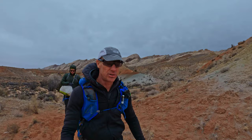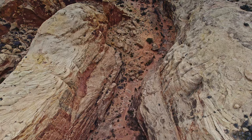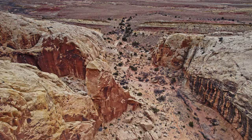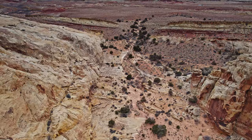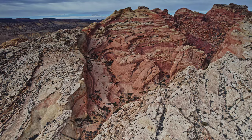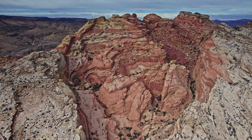That was a super fun trip. Route finding is a little more complicated than Ryan Road Trip might have you believe, but it is a reasonable half-day adventure if you're moving quickly and if you don't have to worry about freezing to death so much. Because that was a lot of extra effort to get totally undressed. So I would recommend it though. Beautiful place, beautiful rappels, just epic splendor. Here is the trailhead proper.